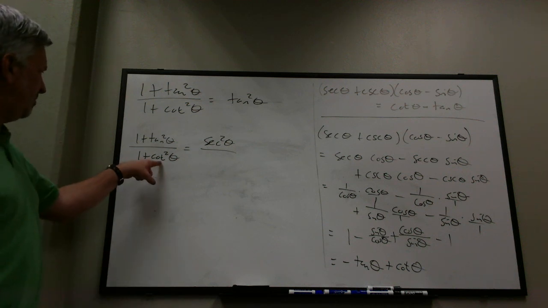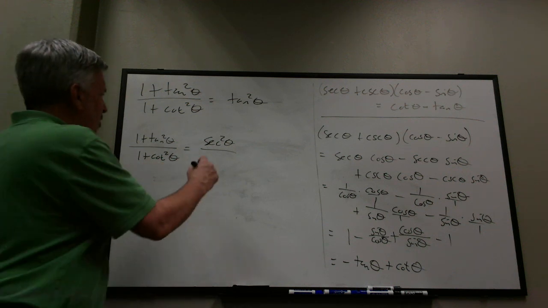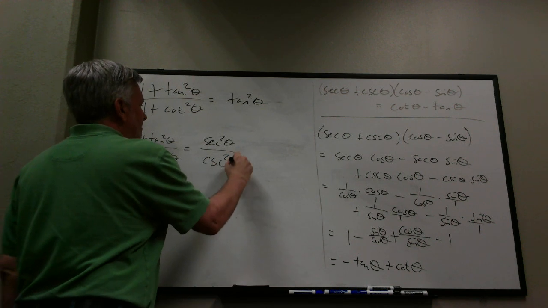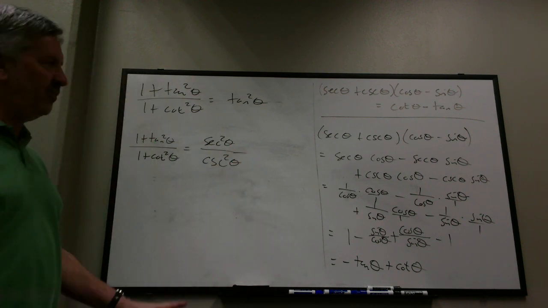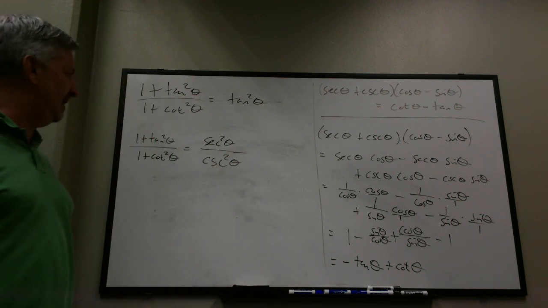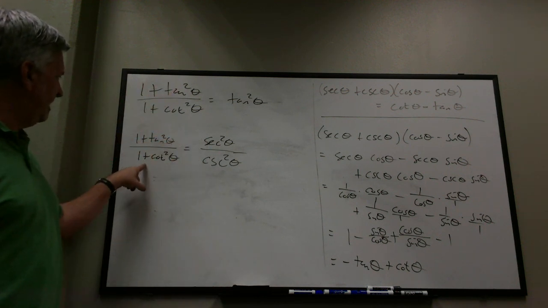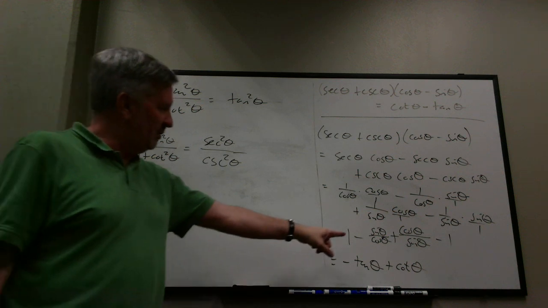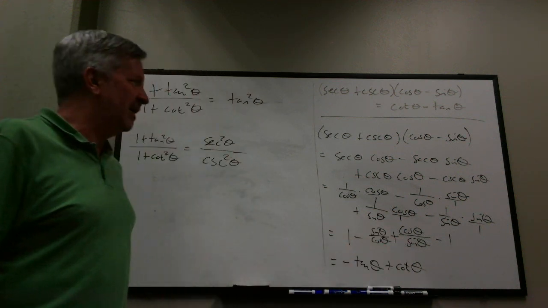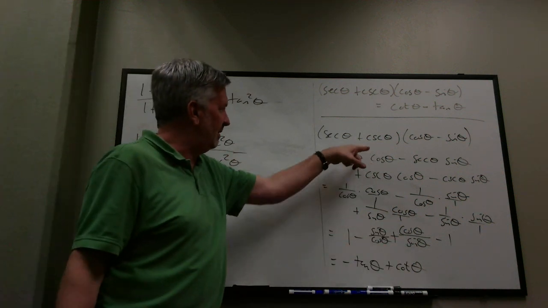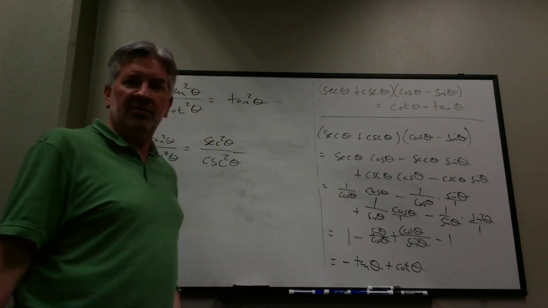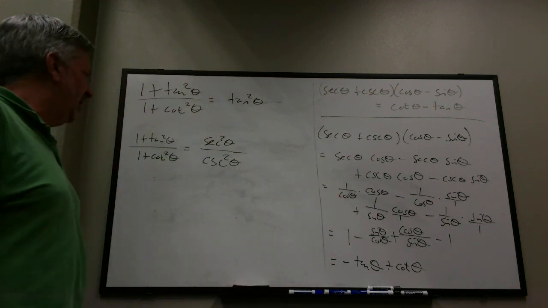Same thing here. 1 plus cotangent squared is cosecant squared theta. Right? Those are just straightforward memorizing. You have to know all your identities, your basic ones, to use here. So I'm using a Pythagorean identity and a Pythagorean identity. Here I use quotient identity and quotient identity. Okay, and reciprocals. I use reciprocal identities. Secant was 1 over cosine. So you have to know all your identities very well.